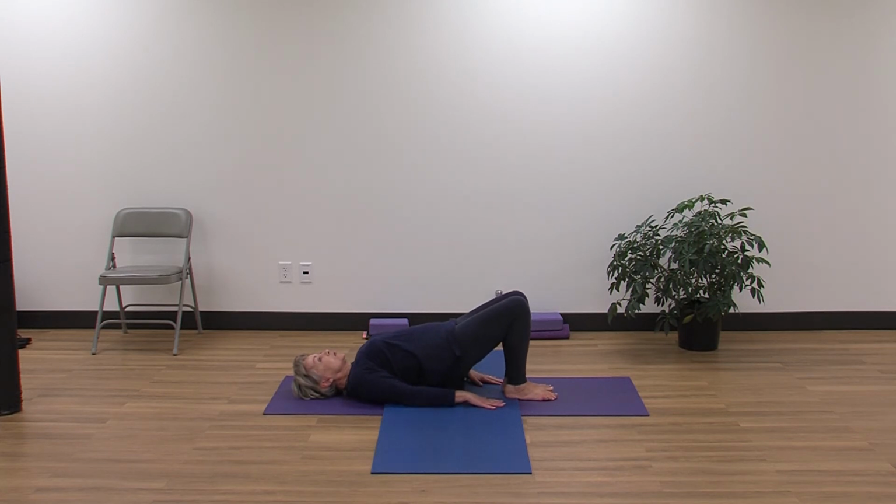Pressing into the feet, the palms, and the forearms. Bring the torso up part way. Here you're going to tuck those shoulders underneath the body, and perhaps you can interlace the fingers underneath the body and press into the sides of your fist. Keep your legs together here and see if you can press up just a bit more.